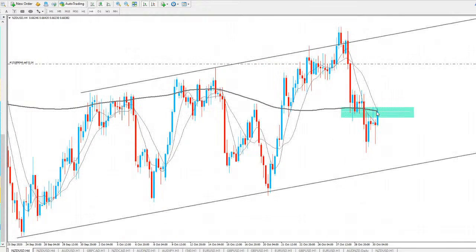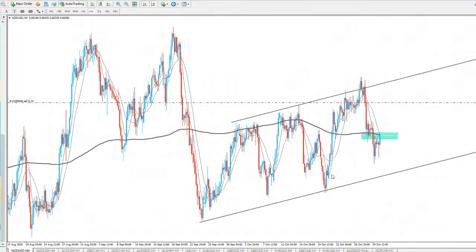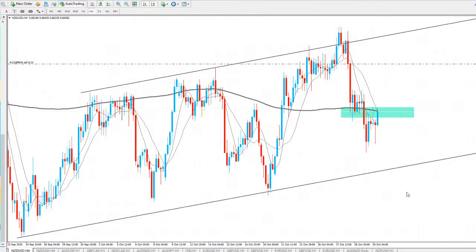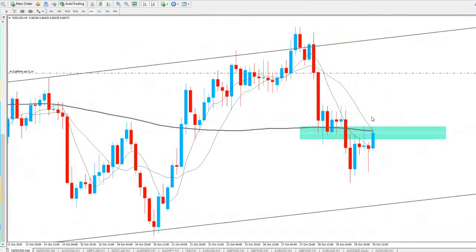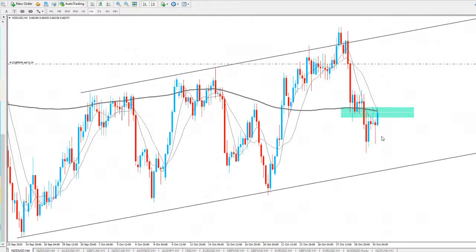So if price decides to pull back nicely and continue to the downside, I'll probably be looking to stay in the trade and go and test the lows down there, where I'll probably take my profit unless we have a strong break in price that really pushes to the downside. Then I'll probably look to continue to potentially go and test the lows here or the lows all the way down there. But my target is the lower trend line there. But if we do break through this area, close above the moving averages and close above the 200 and break through this resistance, I might be looking to close the trade because we could be seeing another push to the upside for NZDUSD.